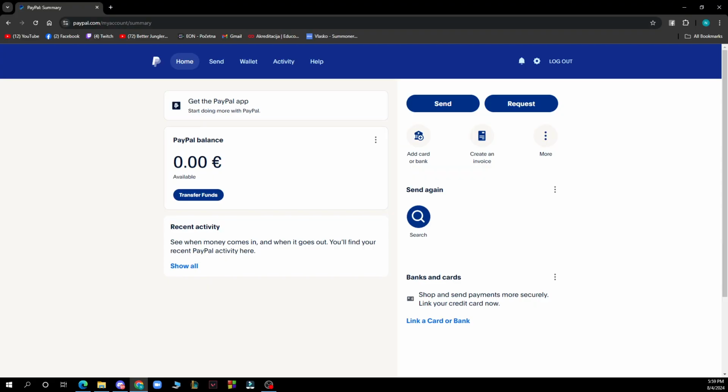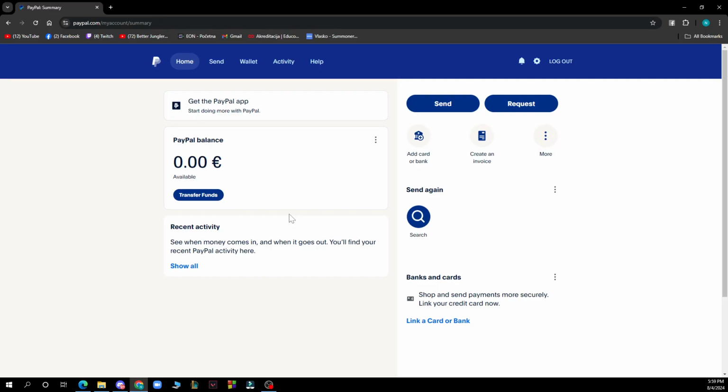or of course go to the Google Play Store or the App Store to download the application if you haven't already. But now guys, let's see what we actually have in front of us here. So we have the home screen, we have the send, we have the wallet, the activity and help options. As you can see, we have again the send and request and other different kinds of options, as you can see here. But now guys, let's see how you can actually go and withdraw PayPal credit balance.